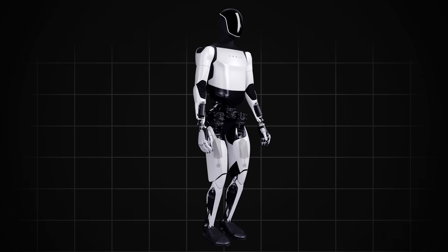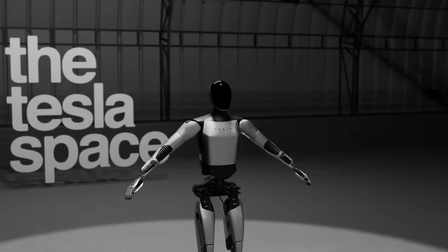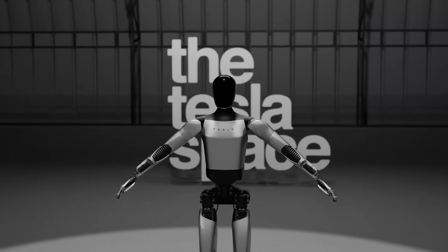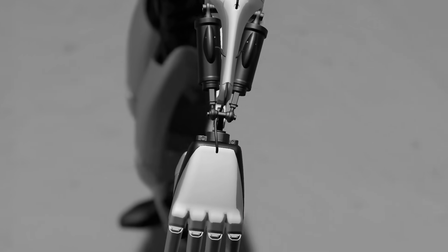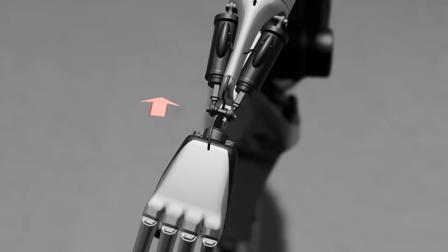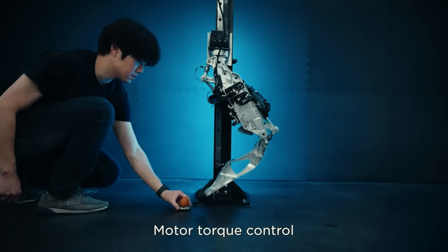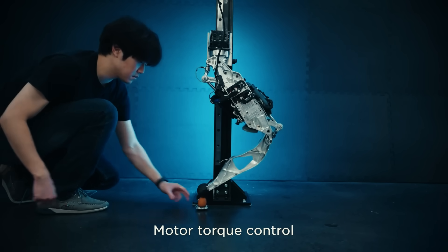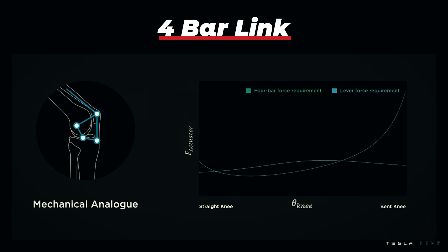Looking at Optimus, we can visually spot three primary applications of the linear actuator: the forearms, thighs, and calves. In each section of the body, the linear actuators double up to work in pairs for additional torque — one on each side of the muscle group — so one actuator can push while the other pulls to create an additional degree of freedom. On the thigh segment, two large-sized linear motors operate the TeslaBot's human-inspired knee and hip joints. They're mechanically referred to as a four-bar link, which helps maintain the most linear torque curve across all leg activities.